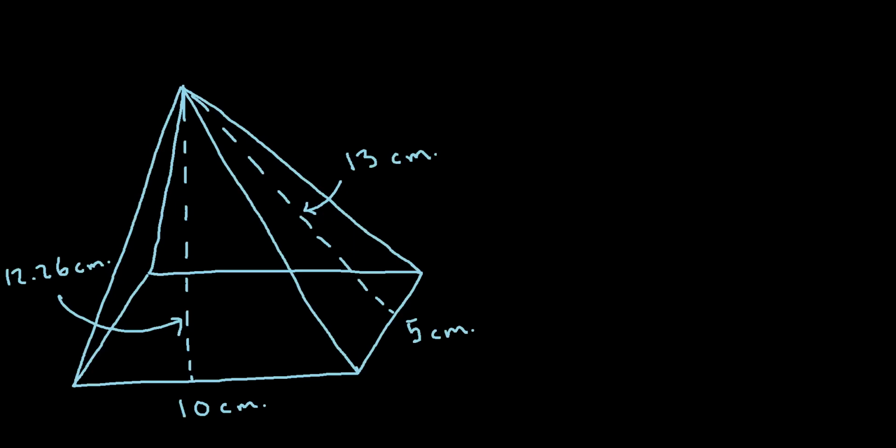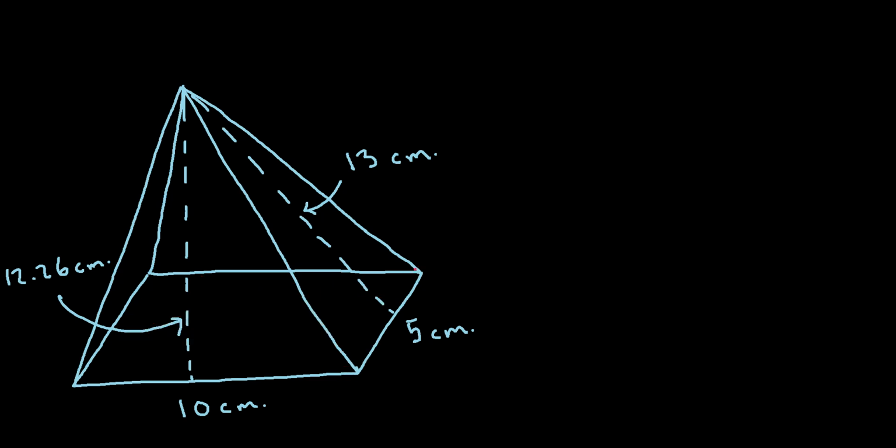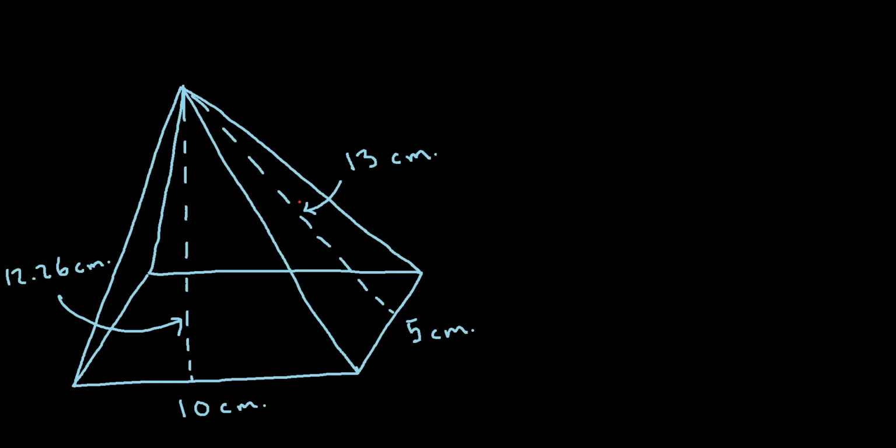In this video, we will talk about how to find the surface area of a rectangular pyramid. So let's check out this example here. Let's say we have this rectangular pyramid, and it's called a rectangular pyramid because the base shape right here is a rectangle. Now, to find the surface area of this rectangular pyramid, we need to find the area of this base rectangle along with the area of the four triangles that extend upward from the rectangle.